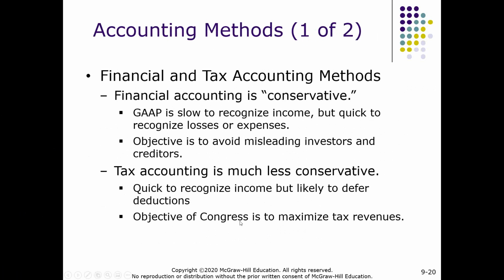So the goal of Congress is to maximize tax revenues using a fair and level playing field. Now, I know that saying something is a fair and level playing field is a very dangerous thing, because I'll get a lot of arguments out of that. However, that's kind of what Congress is trying to do. They're trying to do it based off fairness.